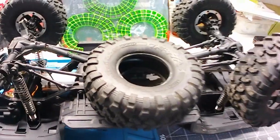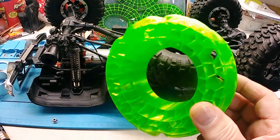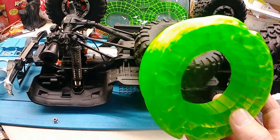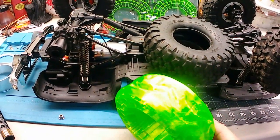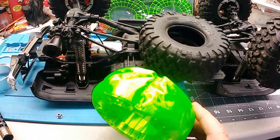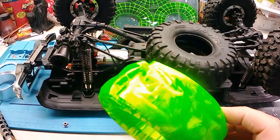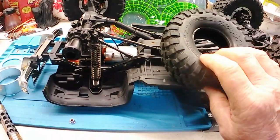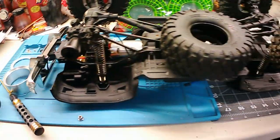So here's my problem. I bought these inserts off eBay. These inserts are 3D printed, and as you can see, they've got some problems. I do believe that when I bought them, they were for 2.2 tires. But as you can see, when I put them in, they didn't reconform to get back in there. They also actually had pushed my one bead off of the front of my wheel. So it's kind of one of those things.